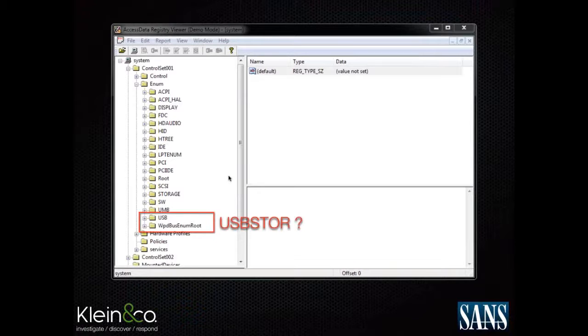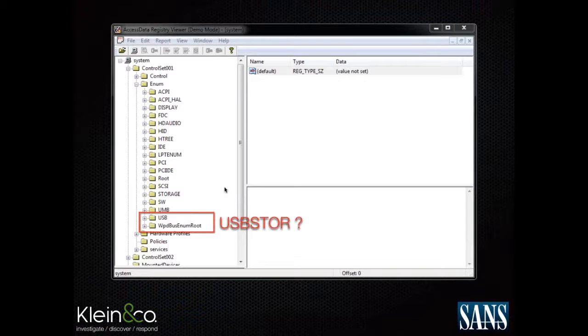Interesting. Is it suspicious that the USBSTOR key is not there? I'd say so. I can't think of any Windows boxes I've looked at, user boxes certainly, where there is no USBSTOR key. So the absence of that is pretty suspicious. If you're doing a case where you're looking at someone potentially exfiltrating data from a company, USB devices would absolutely be on your hit list of places to look. You'd be near the top. So when you start this analysis and you go to the USBSTOR key and see it's not there, that should immediately raise alarm bells. So this is a very credible first hit. And remember, at this point, we don't know that this USB Oblivion tool is being used. We just see that this key's not there.